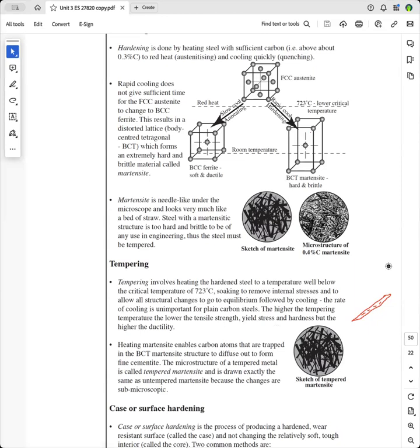So it's important to remember that hardening and tempering is a really significant part of engineering. Heating the martensite at a lower temperature enables the carbon atoms that are trapped in the body-centered tetragonal martensite structure to diffuse out to form fine cementite, which is Fe3C. And make sure that you know that the microstructure, when you draw it, of tempered martensite is identical to the sketch of martensite that hasn't been tempered. That's because this fine cementite that comes out with the reheating is submicroscopic, and you can't actually see it.